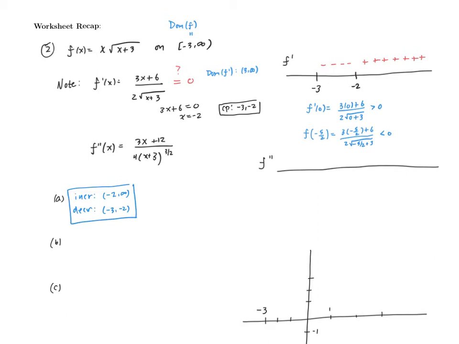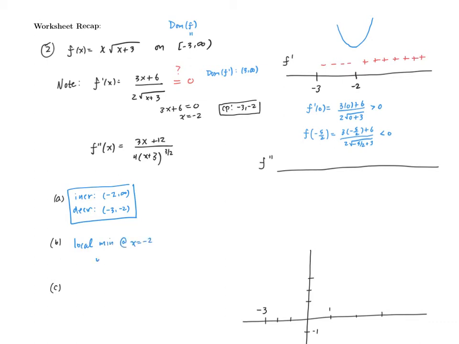And also note at this point, for the critical point at minus 2, we can classify it using the first derivative test. At minus 2, we can note our function is going from decreasing to increasing. And by the first derivative test, that guarantees we will have a local minimum when x is equal to minus 2. So for part B, we have a local minimum at x equals minus 2.